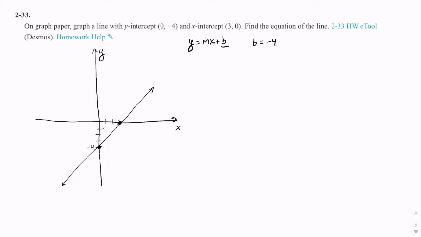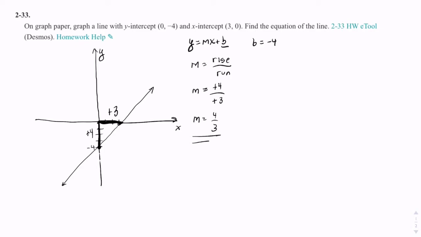So what we can do is draw our slope triangle, and I'm going to draw my triangle right here, right? Here's 1. So I went from that point up 4, and then I went over this way 3, right? So the slope equals the rise over the run. So the slope equals, I went up 4 for the rise, and the run over 3. So the slope is 4/3.